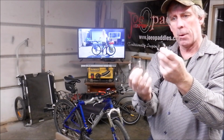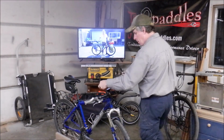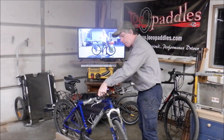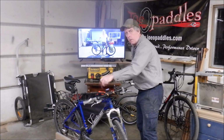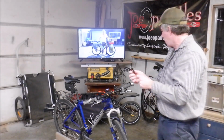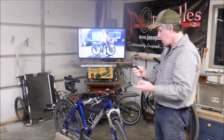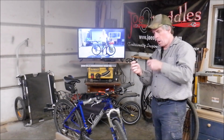And you also have this little plastic piece which can go onto the handlebars, and you can tighten it down and gives it some good grip. And it actually stays in place quite nicely. I've heard of some of these that move around a little bit. Haven't had that problem with this one at all, so not a problem.